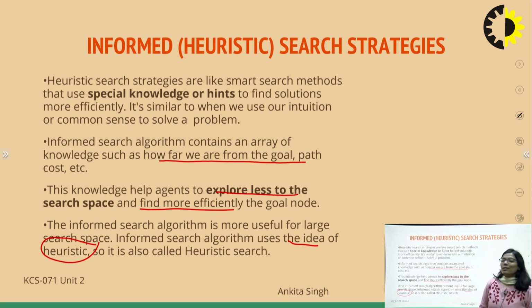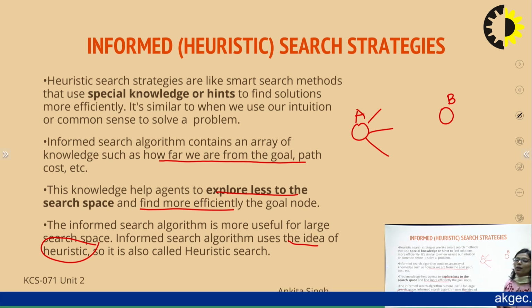Now, to better explain the importance of informed search, let us take an example. Suppose I am at location A and I have to reach a location B, right? Now, I don't know the path to B and I don't know how much time it will take me to get from A to B. If I am using uninformed search techniques, I have to consider all the routes that are emerging from A so that I can reach B, right? Now, if I am in a very big city, it will be very difficult for me to find out which path I should take so that I reach B. So uninformed search strategies will fail in such a case.